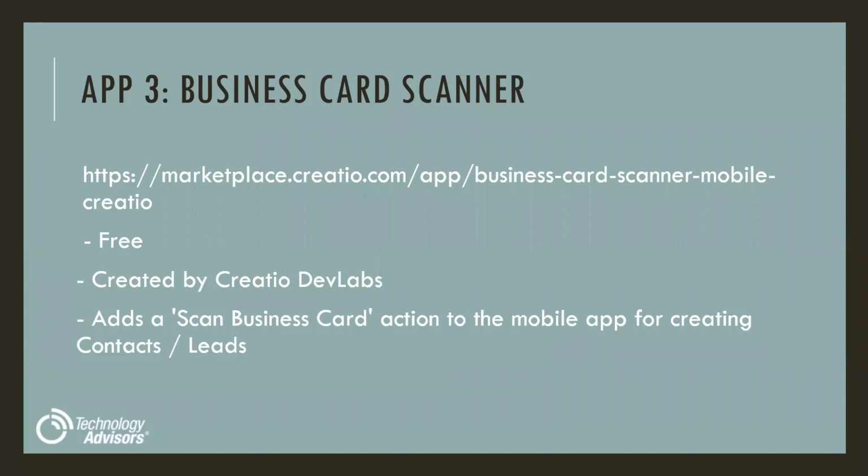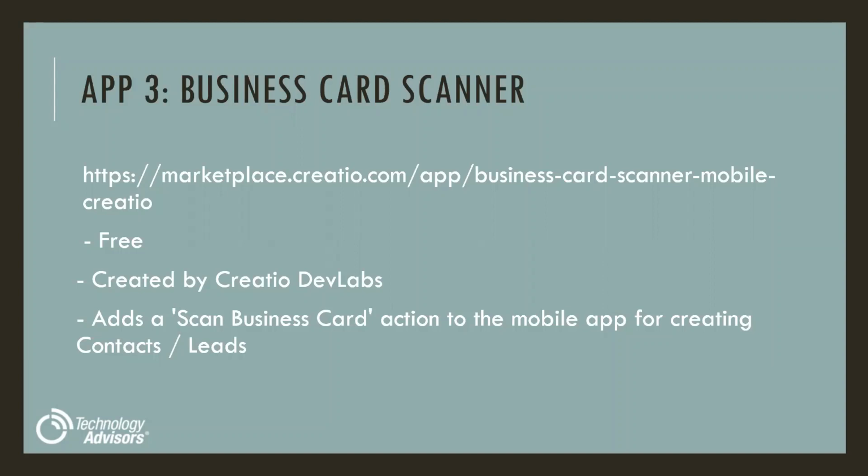Third one I've got on my list here is the business card scanner. This is a pretty common request, although people are starting to get away from business cards now, I feel like. But if you're still attending events and getting actual physical business cards handed to you, you don't want to have to type all that information in when you're done. This add-on adds a scan business card action to the mobile app, and it can create contacts or leads from that scanned business card.